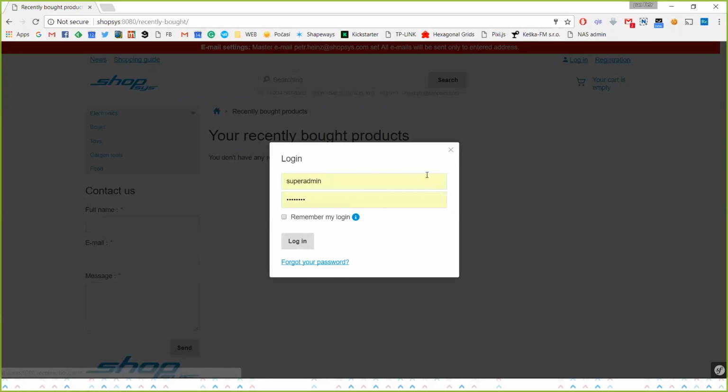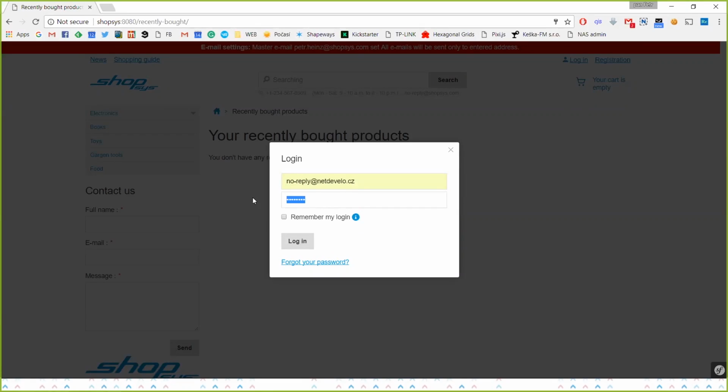So the functionality is meant to be for registered user. So we can register, we can log in as a demo customer, no reply at netdevelop.cz with the password really demonstrational, user 1234.